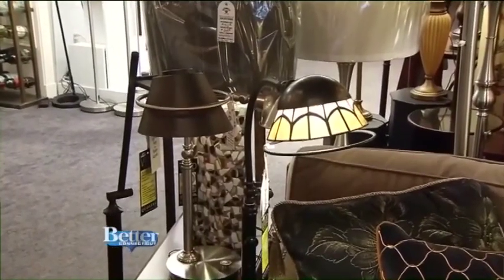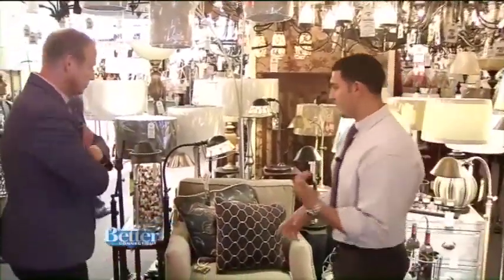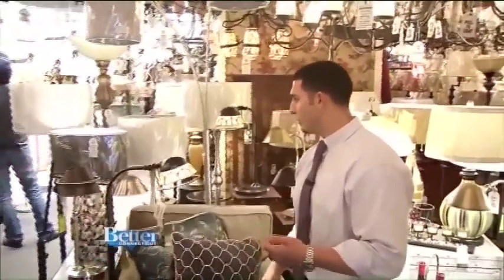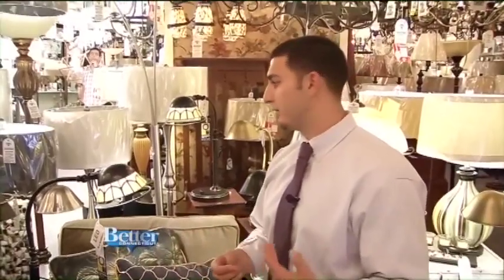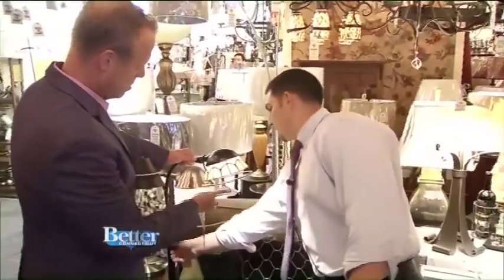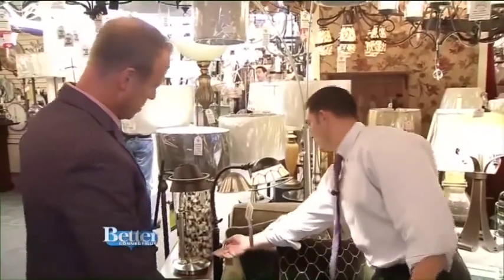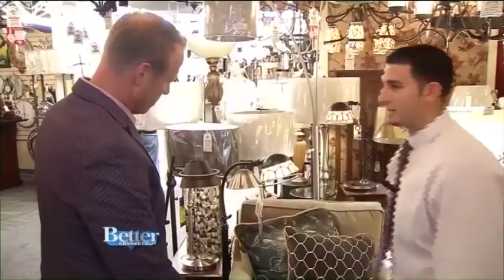What Kwaisel did was come out with a line called Vivid, and the whole point was to create a more traditional-looking LED floor lamp and table lamp for somebody who wants a halogen alternative. This totally looks like a halogen, but it's not — it's got a dimmer right here, fully dimmable, and it's all LED. It's got a really big knob so it's easy to access — just a great piece.